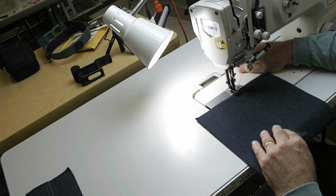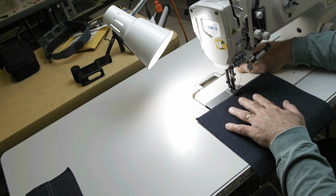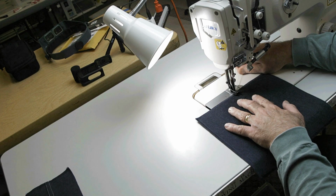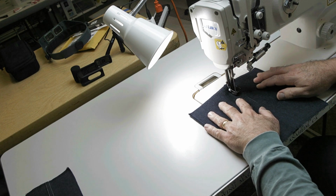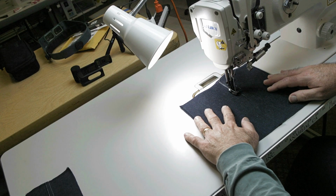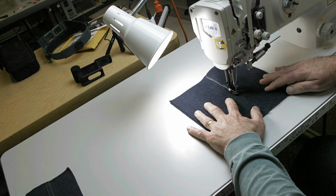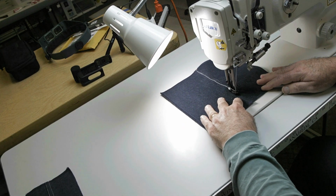Alright, so let's line this up with the edge here. And we're going to sew the width of this foot. So I'm getting the width of this foot right on the edge of the material there. So here we go. Got to keep checking your alignment mark as you sew. Make sure you're right there on the edge.